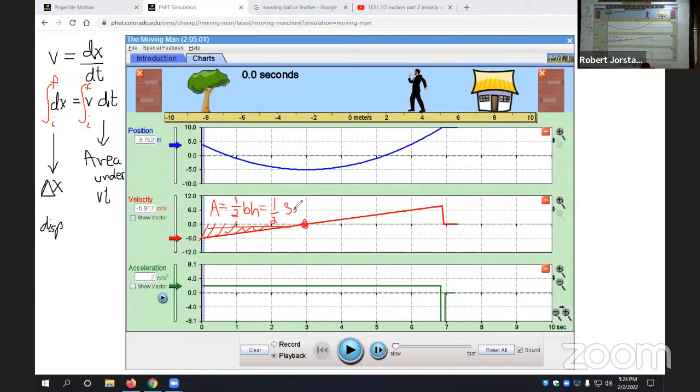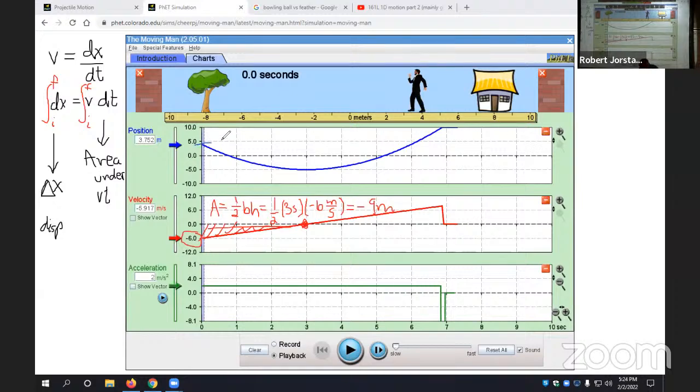3 seconds. I like that you're getting in the habit of including the units. It's just a little annoying, but once you get used to it, it's fine. What's the height? It's not 6 meters per second, it's -6. Remember, with math functions, you could have a negative height, because it's starting at negative. That's okay. What do you get when you plug all that in? What units, what number? -9 meters.